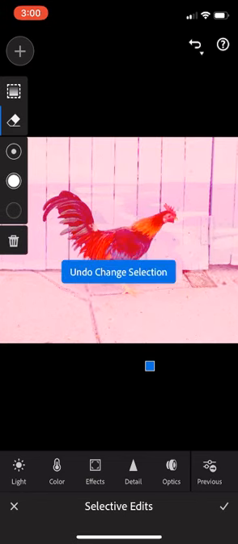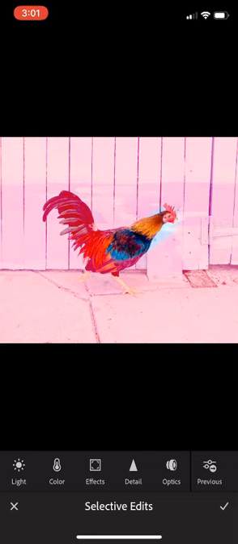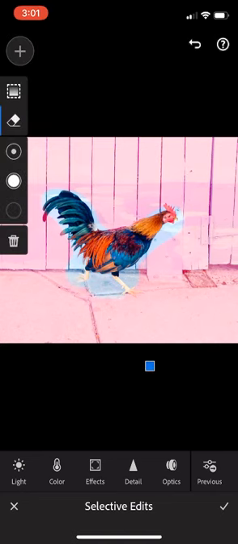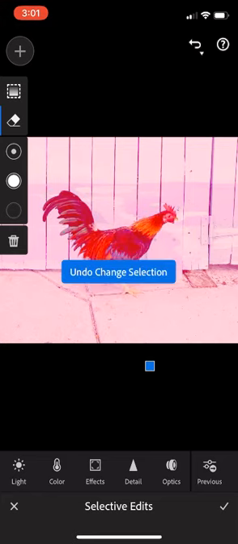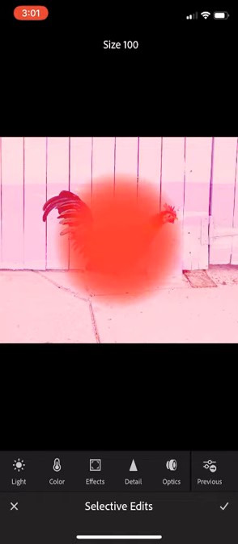and I'm going to need to edit that a bit. Okay, so the eraser, you can see if I touch and move, it's taking parts out of that red. So that lets us take out parts that won't be edited. Clearly, it's too coarse-grained at this point. I want to take out just the chicken, not the space around it. So I'm going to undo that. And you can see there's two circles here on the left. The top one is the size, and so if you press and hold on that, you can see there's a red dot in the middle.